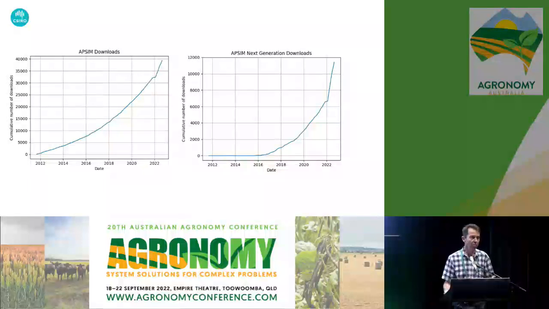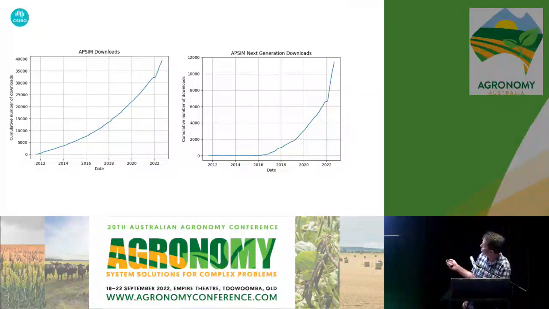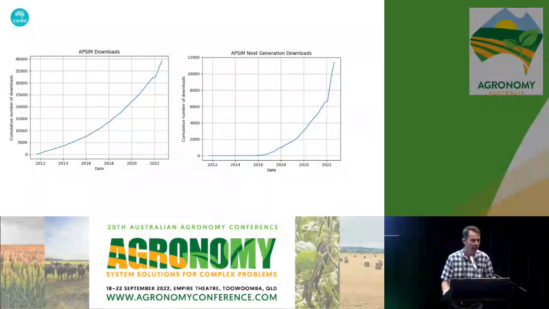This is just a simple graph of downloads of APSIM on the left and NextGen on the right. You can see roughly when NextGen came into being in about 2016, there's a real uptake of APSIM NextGen in the last few years, and less so in APSIM overall. An interesting thing I always point out is there's a little blip here where our server went down over the Christmas break. So there's a flat bit, but generally, even over Christmas, people still keep on downloading APSIM, which I always find amazing and sad.